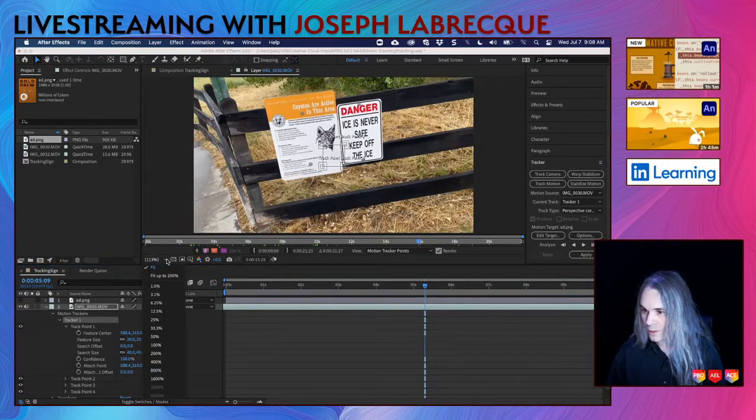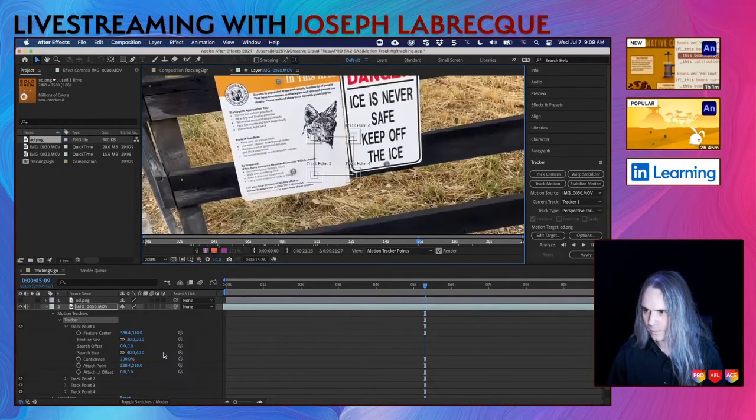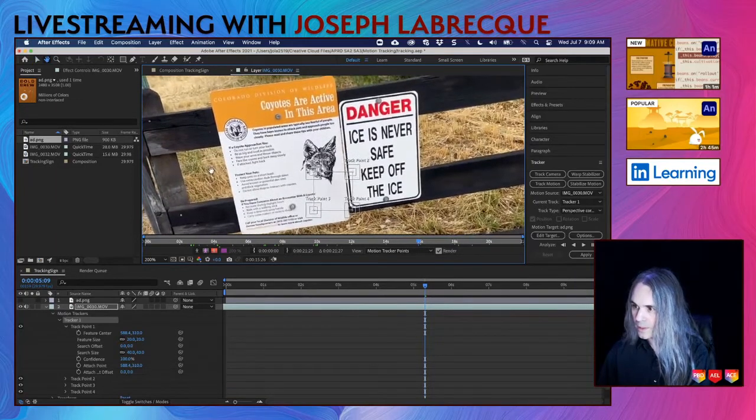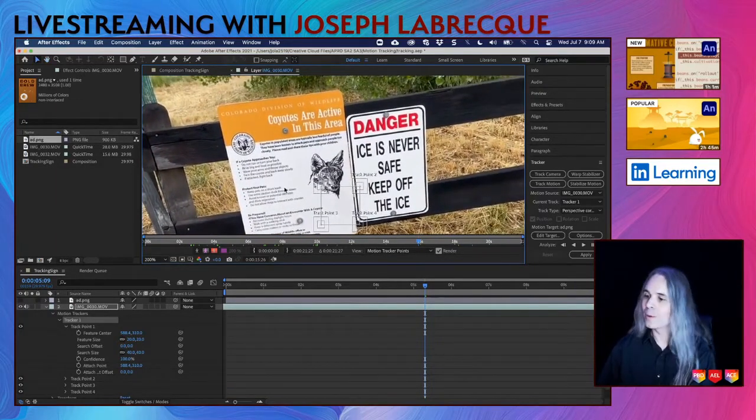Let's zoom in here. We're at 113% right now. Let's go 200. 200 might be okay. So here's the deal. What we're going to do is set each of these points to certain places on our sign.